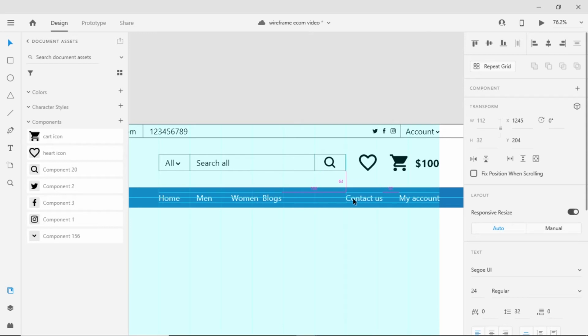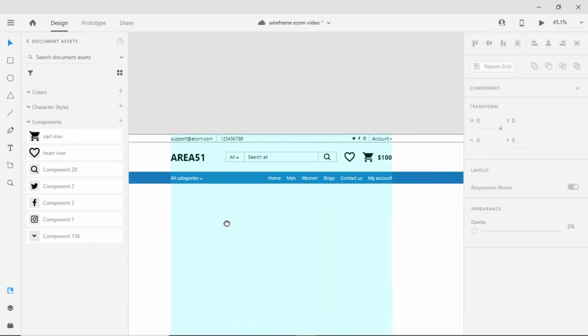I will drag this here. I want the distance to be 30 between them, so I am using my buttons or the arrows, and if I drag it here it will show me the default distance between them. Then it will be easy for us, and sometimes if it is not showing we can always use the arrows. Okay, our navigation is ready.